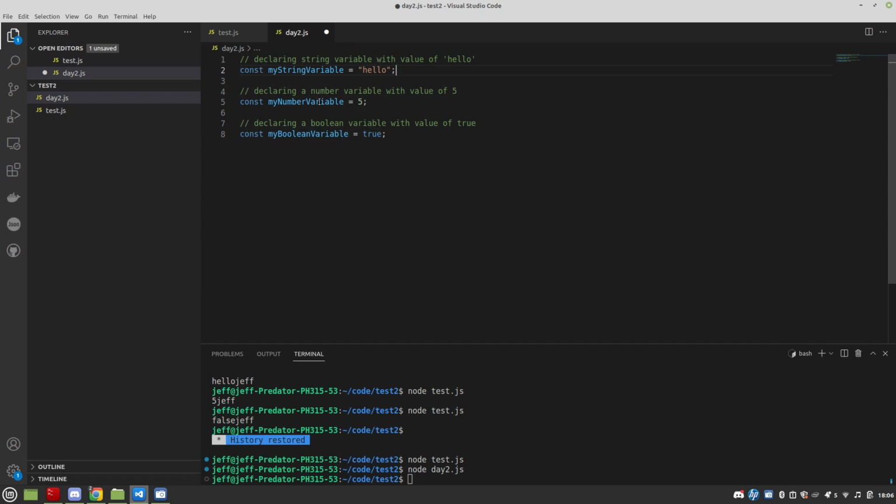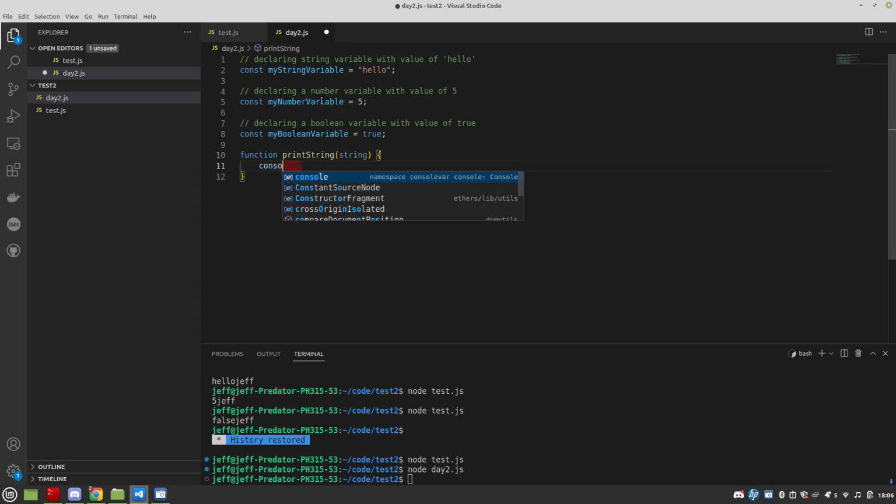So today the lesson is going to be exploring the rest of the basic types and just basically doing what we did yesterday but with some additional types, and then adding in some homework that expands and relies on you to do your research around them. So we know we can also declare functions as well. We have a function print string, and it can take any string. We'll call it string, the argument here. And this thing can just console.log the string.